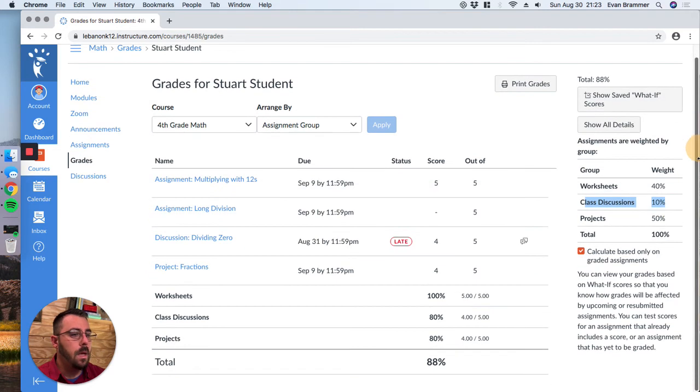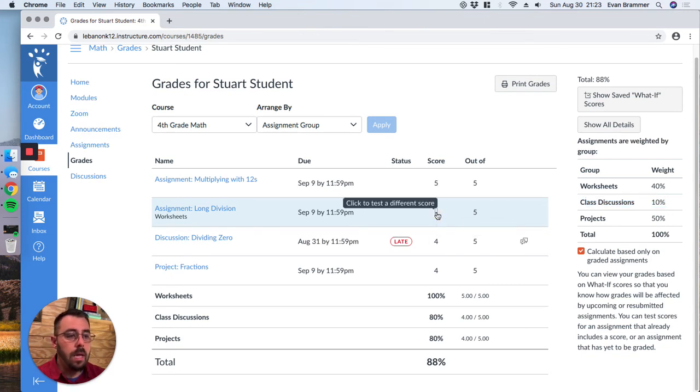Now here's one of my favorite features about the gradebook. Let's say that this assignment isn't done, but Stuart sees that he has an 88%. You can see that right there at the bottom. What if he wanted to predict what he would get if he got a certain score on a certain assignment?